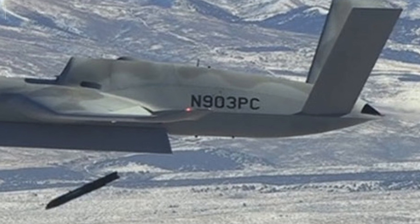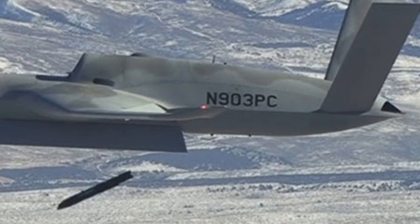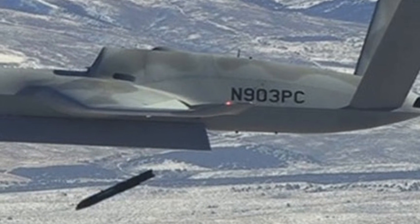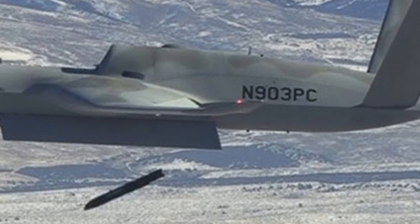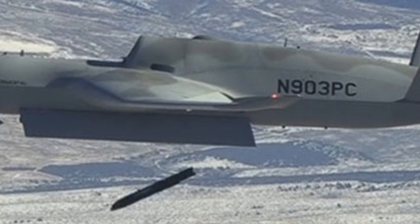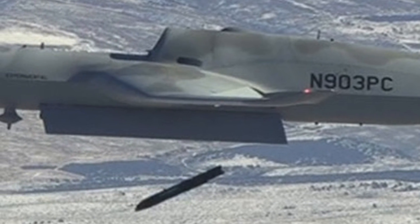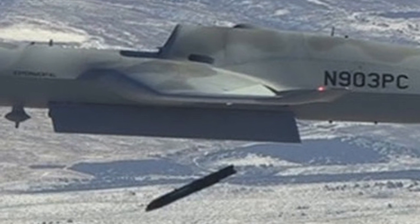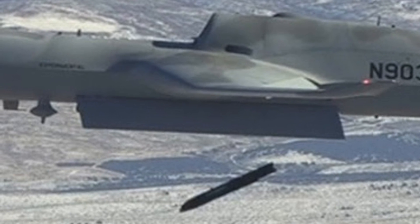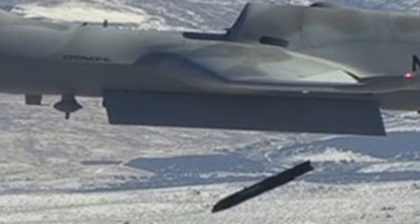General Atomic's Aeronautical Systems said it successfully released a new air launch effects platform made with additive manufacturing from the internal weapons bay of an MQ-20 Avenger unmanned system. While the test took place on November 28, this was disclosed on February 1. The demonstration was conducted in Dugway Proving Ground, Utah. The U.S. military has been thoroughly assessing launched effects for approximately five years and is exploring various size classes of such effects.